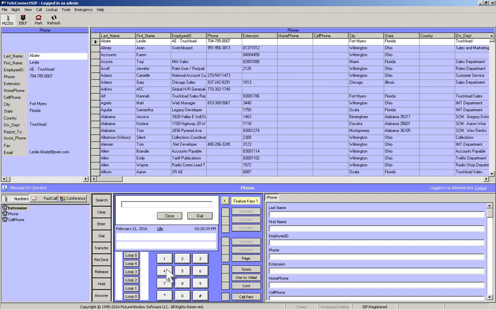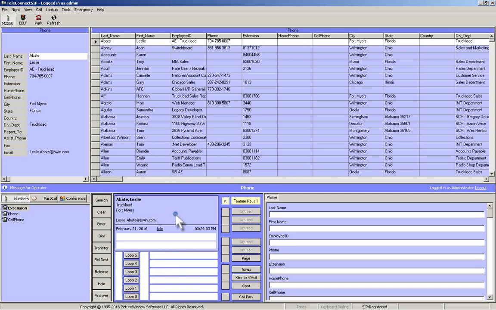Now, if I didn't hit the tones key, it's going to actually think that you want to dial. All right, so if you see numbers showing up here, you're not in tones mode. It thinks that you want to dial a number. So by hitting the tones button, it will start generating touch tones instead of putting numbers here in the dial pad, in the dial list. All right, let me hit close on that, come out of tones mode.